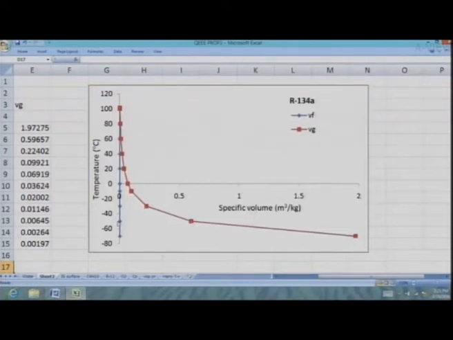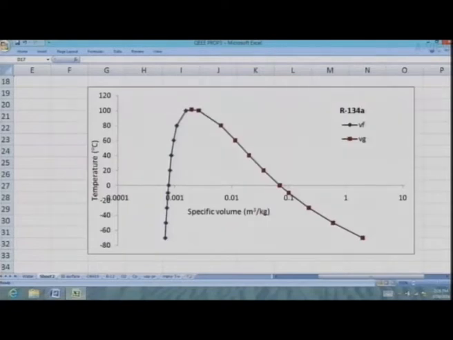So the first thing to note is that in many of the cases, there's a very large change in specific volume that accompanies this phase change process. Water at ambient conditions, when it changes phase from liquid to vapor, its specific volume increases by almost 1,000 times. So there's a huge increase in volume that takes place. But when we plot this in a different scale, we just change the x-axis to a logarithmic scale. Now you begin to see a curve which looks something like what I have been drawing.